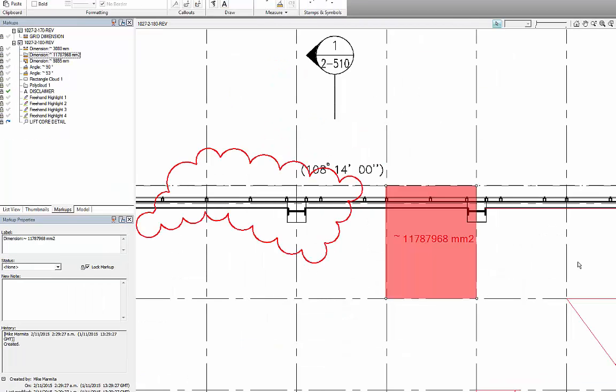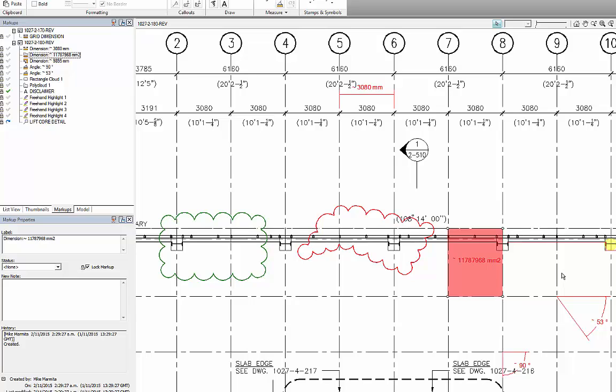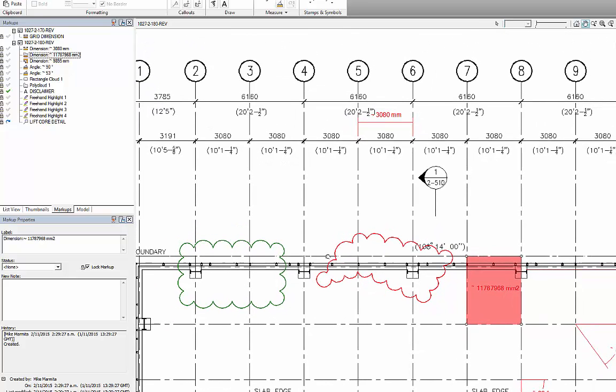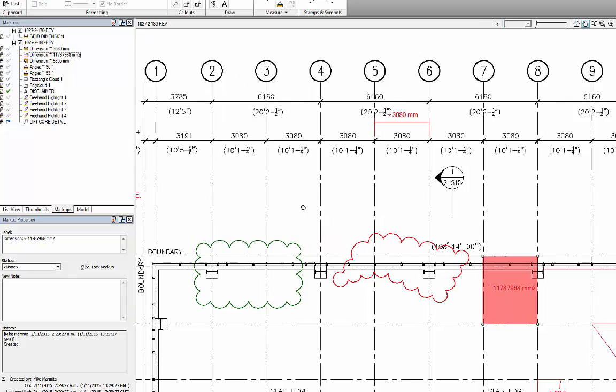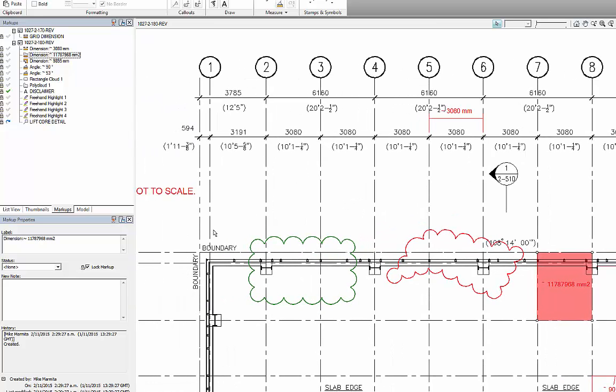Up until now, I've shown you the different objects that you can use to mark up and review your drawings on DesignReview. But the real power of DesignReview really lies in its ability to embed additional information or metadata onto these objects.